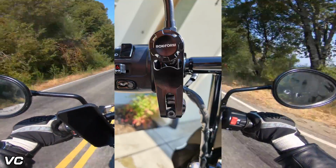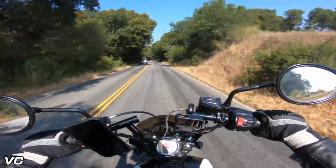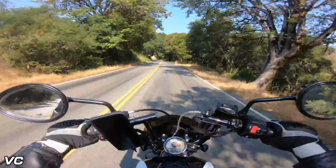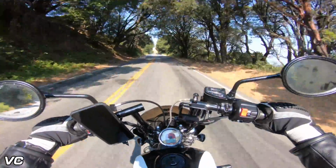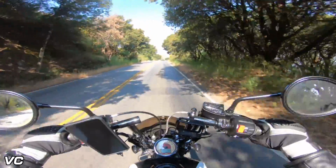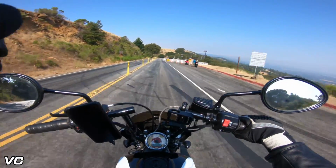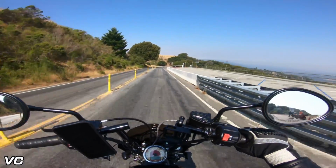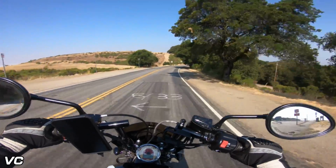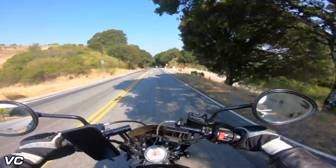So I'm a fan of this mount. I use it whenever I go on longer rides and I need directions and I need to see on a map kind of where I need to go at a quick glance. This thing is rock solid as long as you mount your phone properly. I had it on one day. I wasn't recording, unfortunately, but there was one time where, as you can see here as an example, the Rokform mount is kind of straight up and down now, but I mounted my phone horizontally instead of vertically, so the magnet wasn't really there. I do not recommend that.